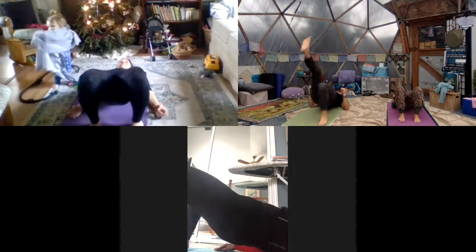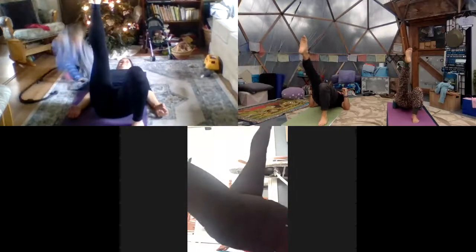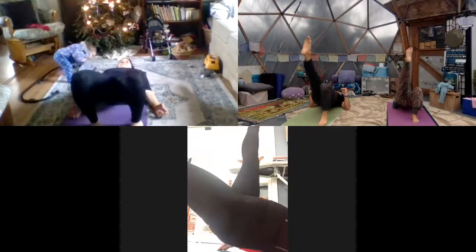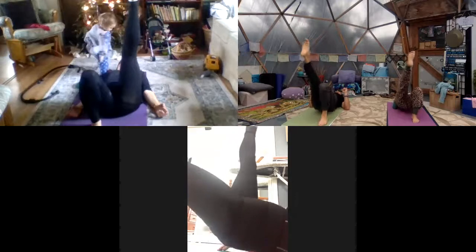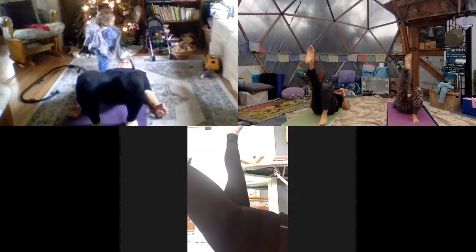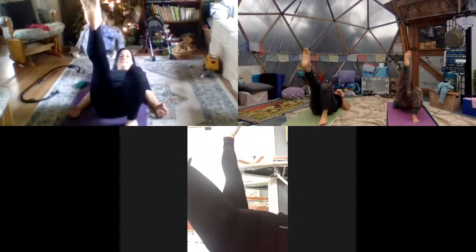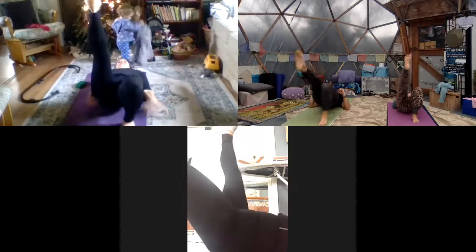Good, now reach that right foot in the air and keep it going. Try to keep the thighs parallel, the toes reaching to the sky. And keep it going. I know it hurts. That's the reason we're doing it. 10 more. 3, 2, 1. Switch feet.